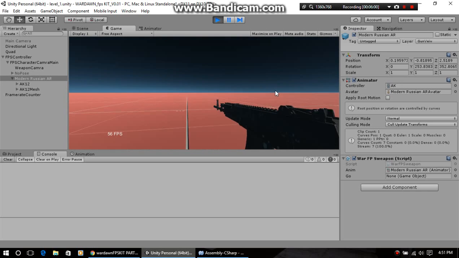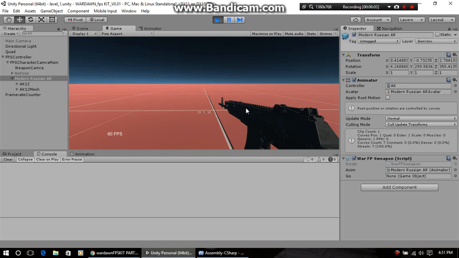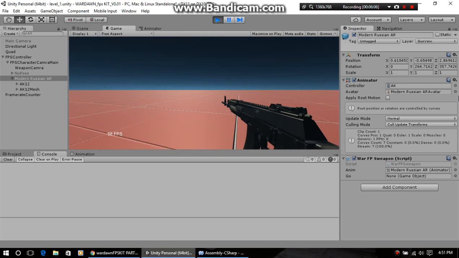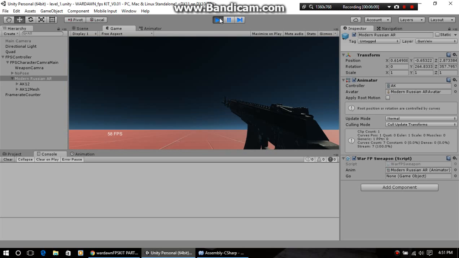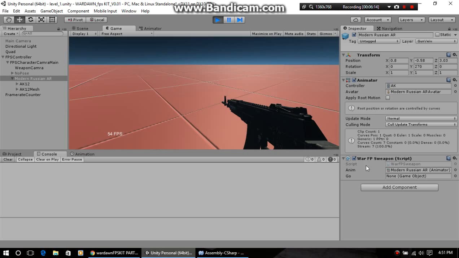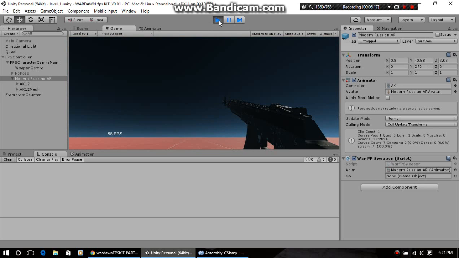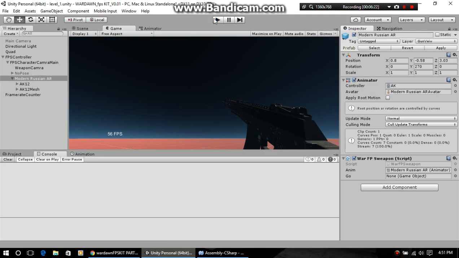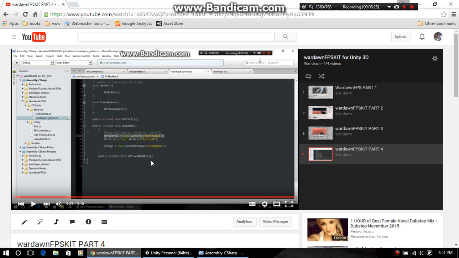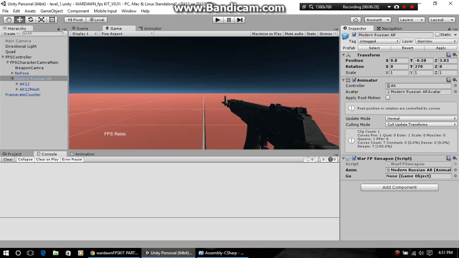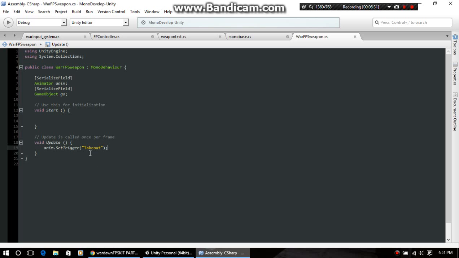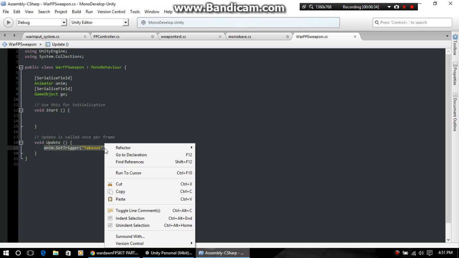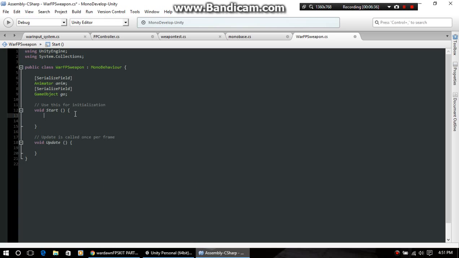And now we got the take out animation. Hey, it's starting to look decent. Well, besides it sitting there doing that the whole time, but hey, we'll get there, right? So we have this, and it does our whole weapon takeout thing. And no, not that. Not that. And this is our takeout. So we definitely want this probably in start. That's fine.